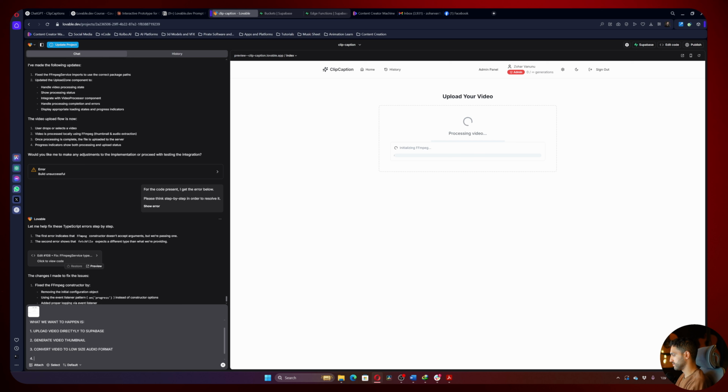4. Send the audio file to Whisper API AI. 5. Send the transcription to ChatGPT 4o for processing according to our metadata. 6.